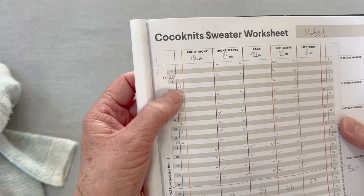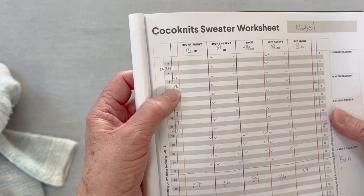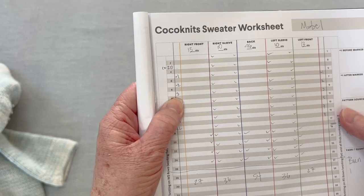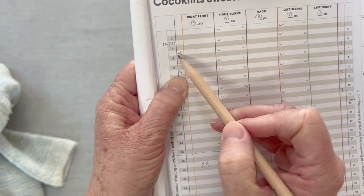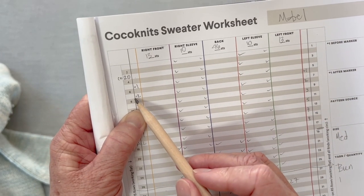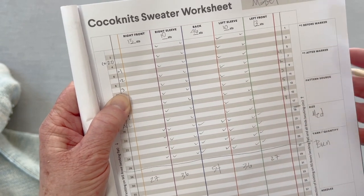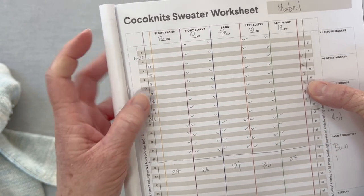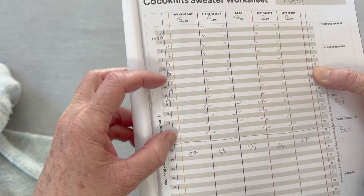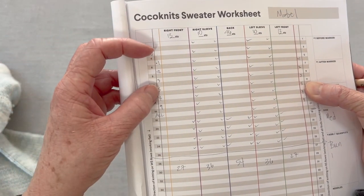For instance, I could add four rows to that and that would drop it to row seven, or I could do six more rows and that would drop it to row nine where I would do my initial cast on. These little marks here are telling you how far past the marker you're going to work before you do your short row, and those will remain the same — you'll just move all of this down four or six rows.